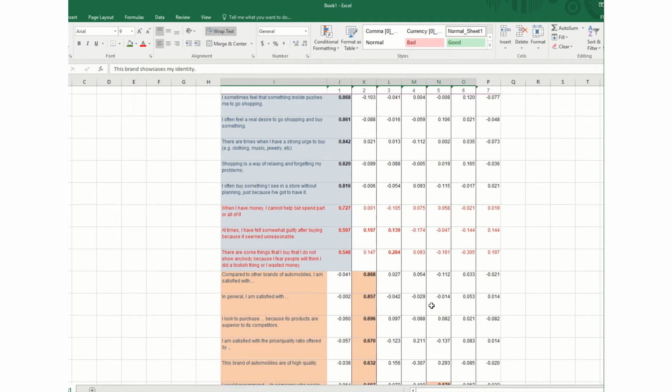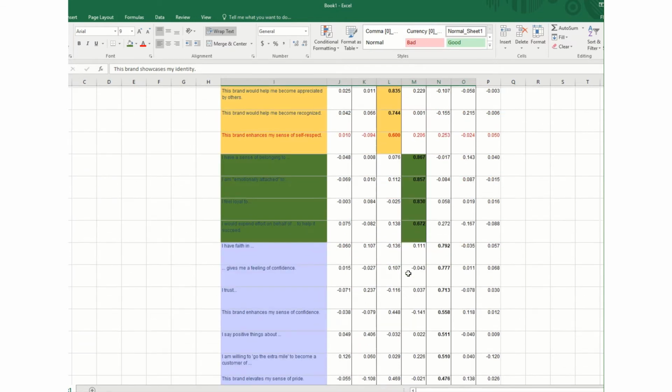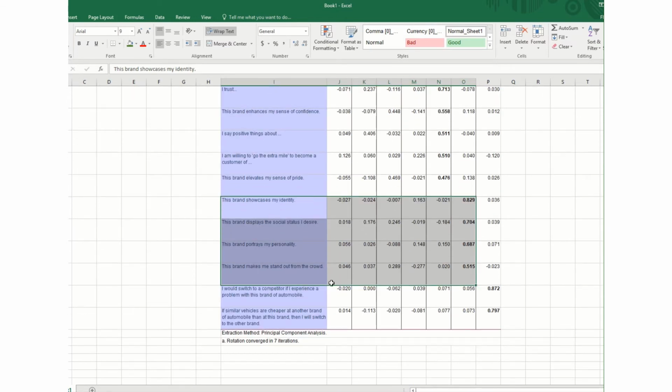And the reason why is because we have plenty of items that measure compulsive buying. You need at least 3, or you want at least 3 desirably. And we have more than 3, but these 2 clearly underperform. So we're going to take these out, and then we're just going to see what happens beyond that. So every time you take something out, you want to rerun the factor analysis and then see how everything pans out. This switching stuff looks good.